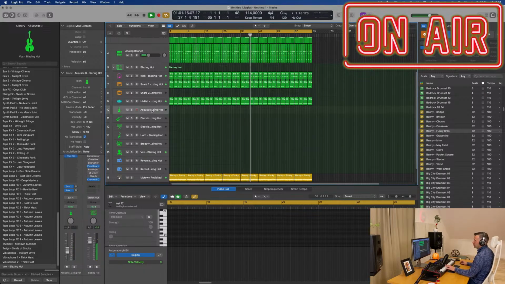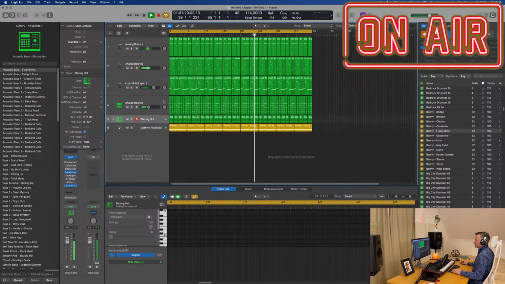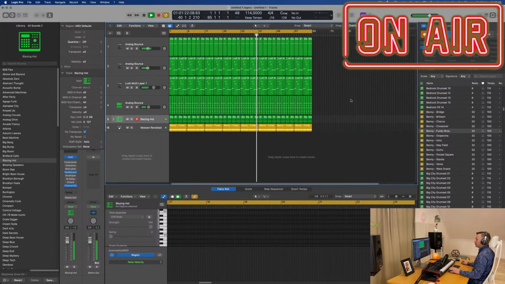Any of that really, key wise it just sounds weird, so I'm gonna close this drum kit for now.